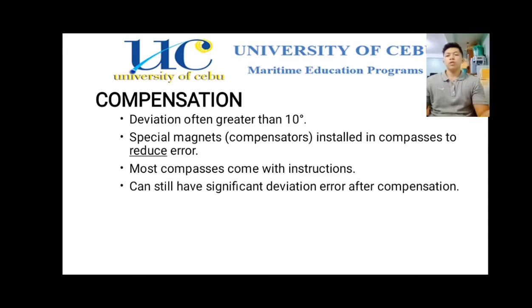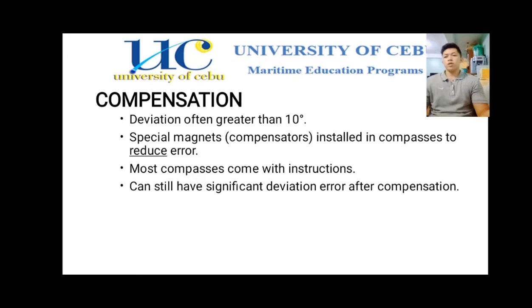So how to compensate a compass? In compensating a compass, first we have to use a second compass as the reference. A hand-bearing compass is often the most convenient, provided it is interference-free. The north-south screw, or the compensators, correct the north-south heading, and the east-west screw corrects the east-west heading.